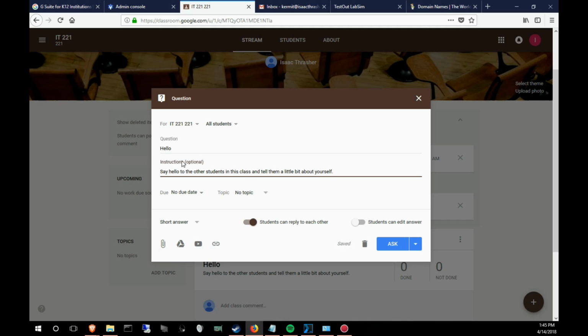And in these questions, you can make it a short answer or multiple choice, but for this example, we're going to have a short answer. And the students can reply to each other in this question, so it makes it like a discussion board. And then if we check this, then students can edit an answer after they've posted. So we're just going to leave the default.